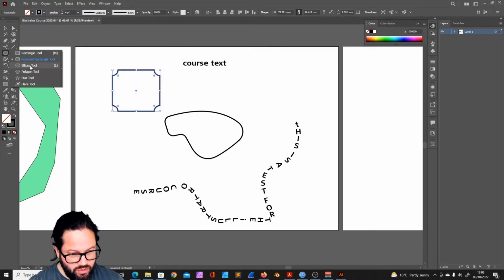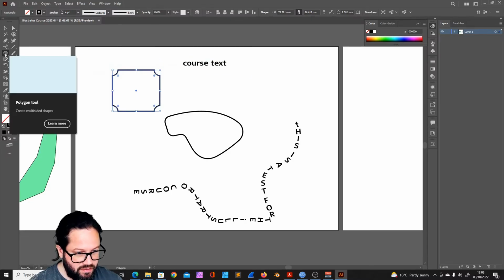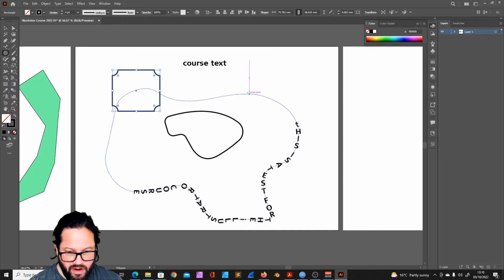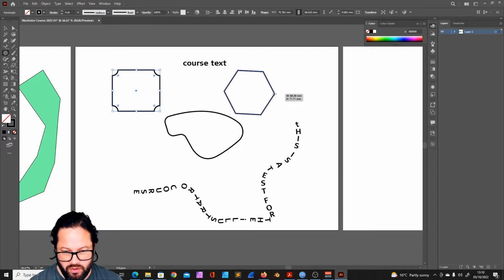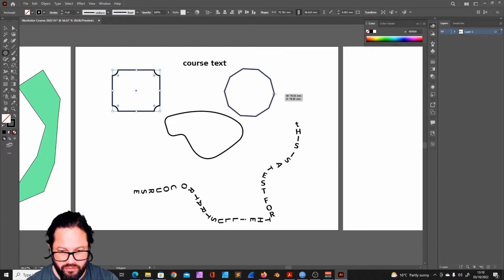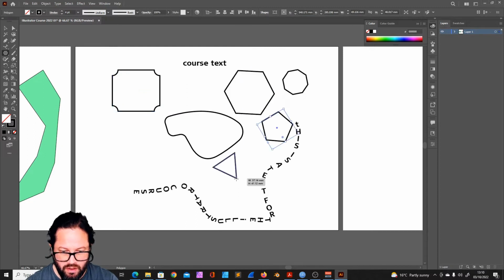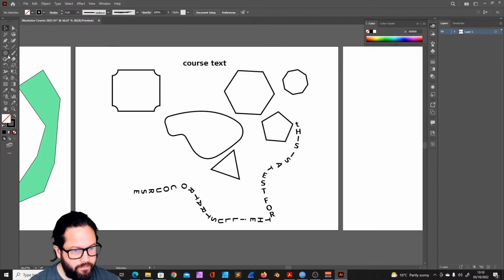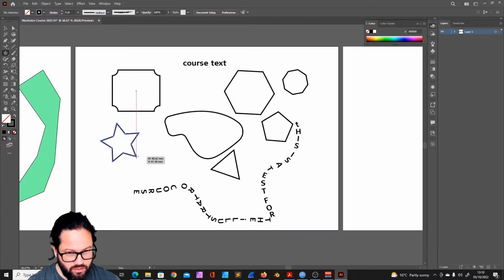There's the ellipse tool. I think you can play with it. Polygon. If I place here, if I choose the polygon, then it's automatically selected. Now if I draw the polygon and I use the up and down arrow, I can change the amount of corners it has. Smallest is 3 corners. And there's a star tool. The star tool is also quite interesting. Same, you can change the amount here.